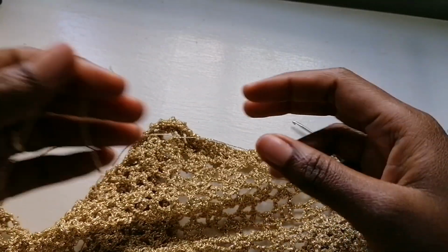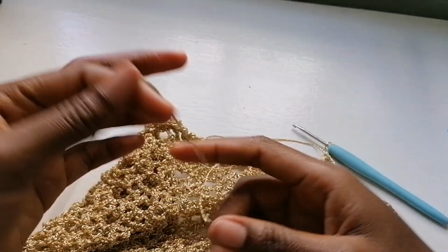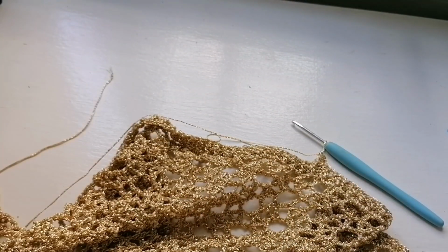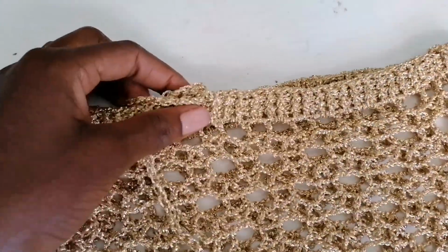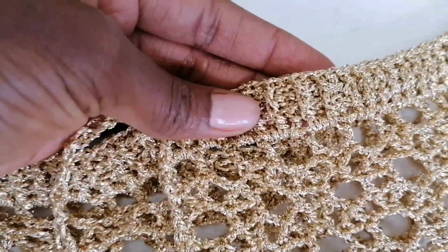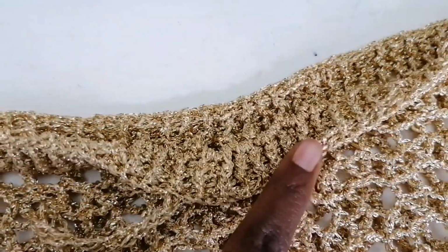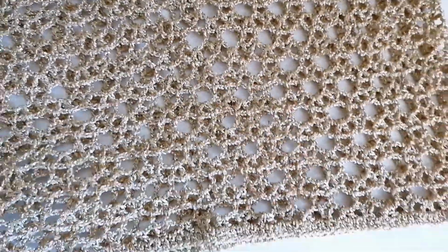And then you're going to chain 1, cut off your yarn, and then you're going to make a long chain to act as a drawstring that we're going to fix around the waist. Finally done with the waistband, and this is how it looks, both on the front and on the back part. And then I fixed the drawstring all around the waist. And yeah, the tutorial is finally done.